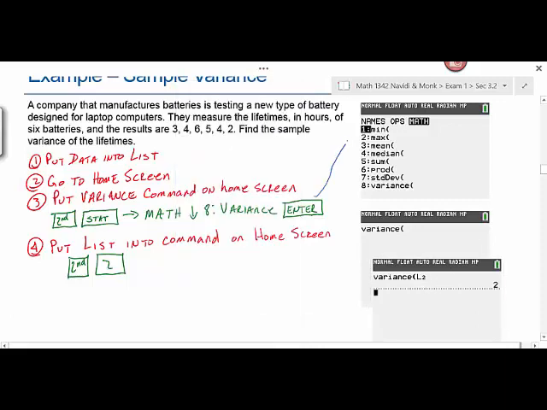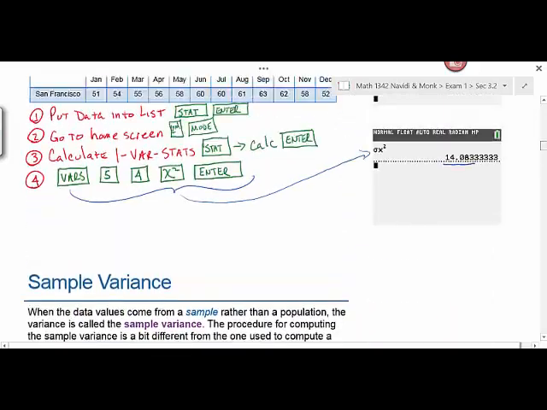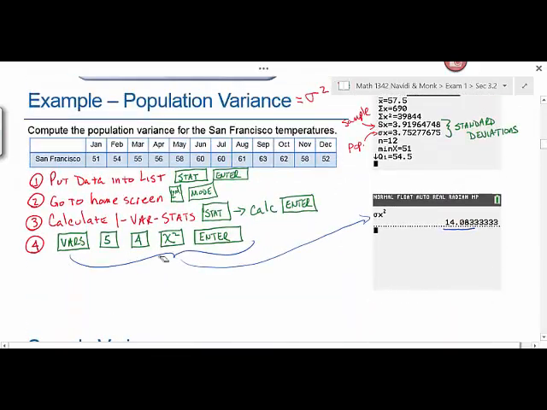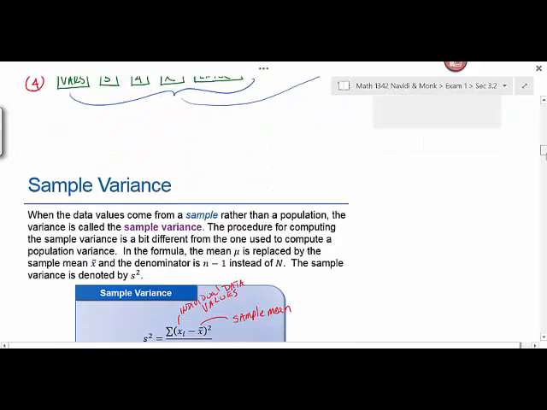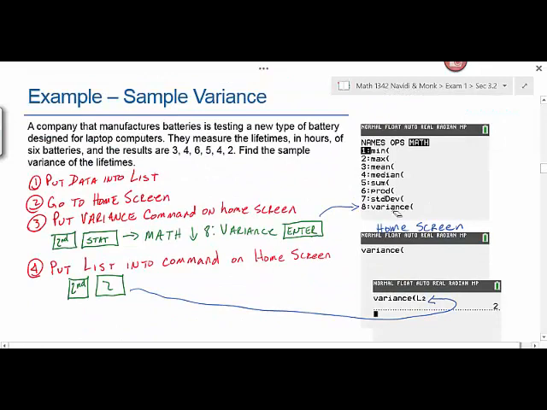So these commands bring up this screen, and then what you want is the variance right here. That's what your home screen looks like, and then you put this list in by using these commands right here. And that's how we find the variance for a sample. It's easier. It's probably the same number of steps, but to me it's easier because we don't have to go into the vars screen and dig through looking at variables. The screen where we find the variance actually says variance.